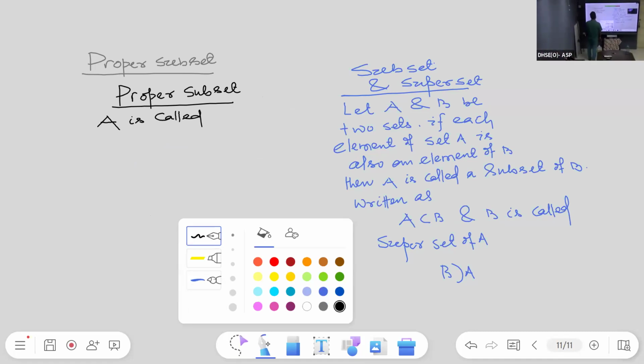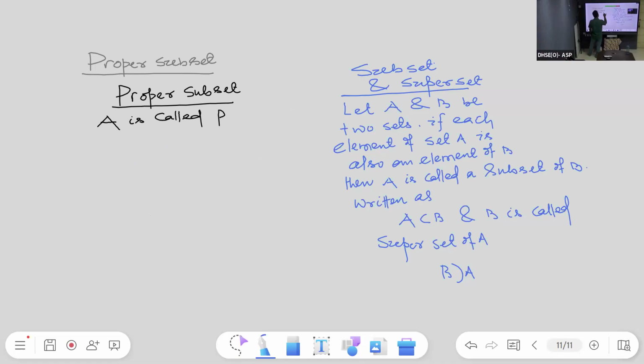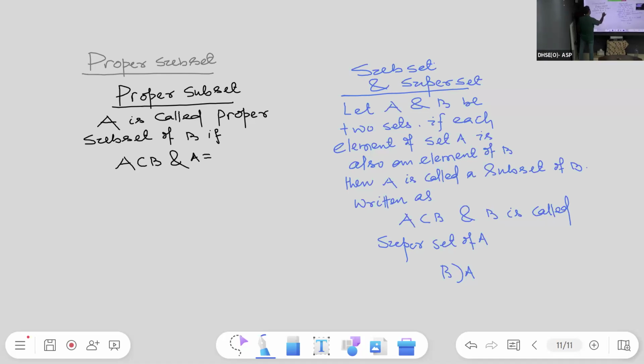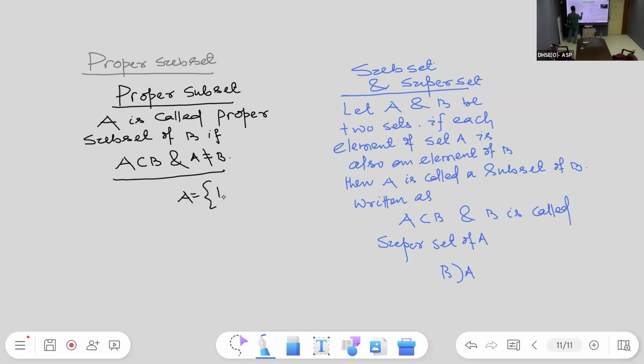Then come to proper subset. A is called proper subset of B if A is a subset of B and A is not equal to B. For example, let A be the set containing elements 1, 2, 3 and B be the set containing 1, 2, 3, 4.